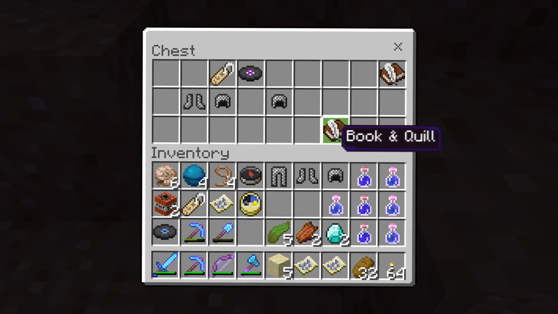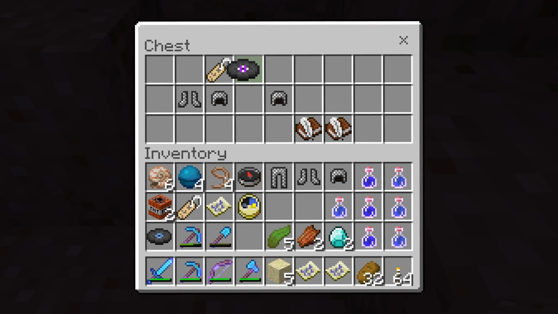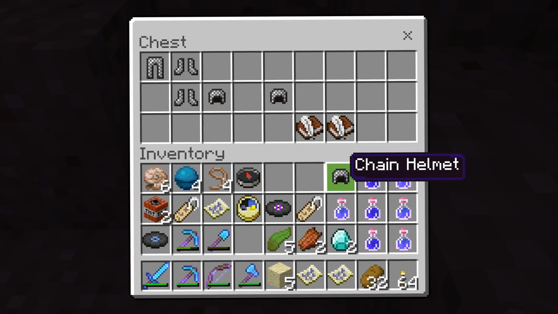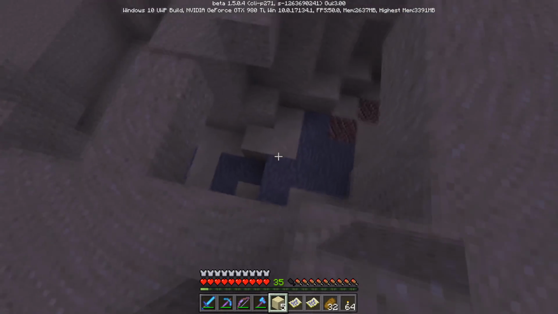Is that a book and quill, too? 2 books and quills. I can't stack them. Okay, that's fine, but we got another music disc and another name tag. I think I'm gonna just not carry the chainmail armor. If there's a cave nearby, I'm gonna look for, oh yeah.